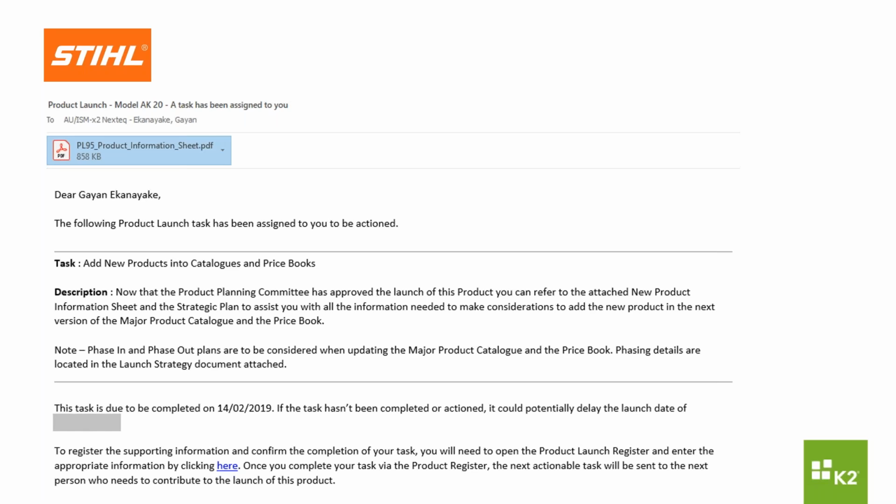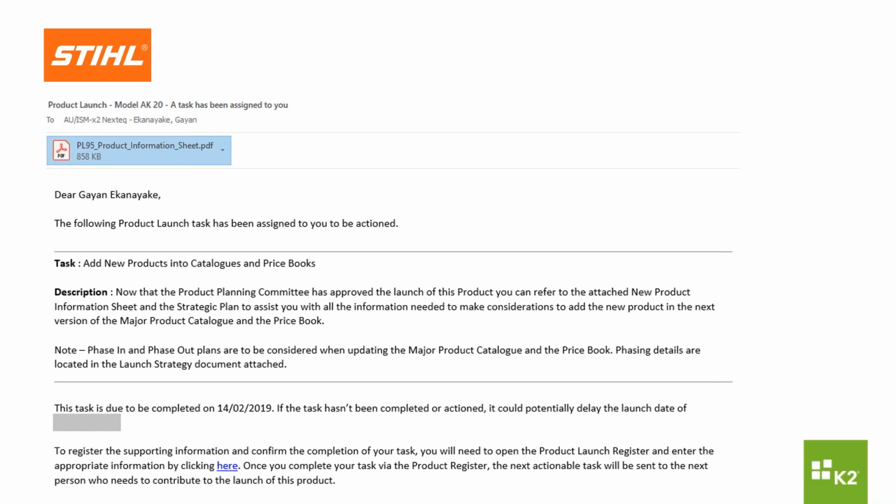For instance, they have the task, the description, the due date, the launch date, and other important information. Each of these tasks has a different due date, which is set by the product manager through a different product manager view. We'll look into that later on as we go through the presentation.